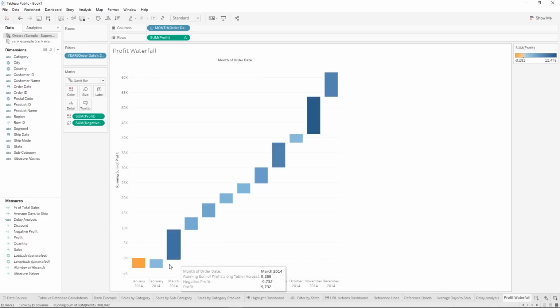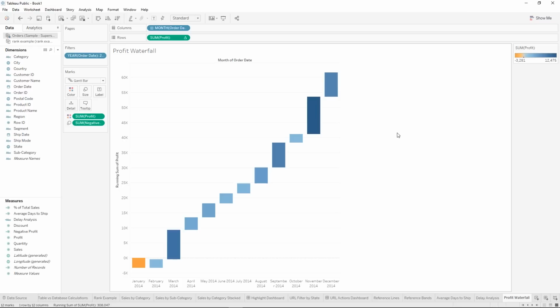What we can do now is see our total sales at the end and how we got there. For the first month, we were at 0 when we started and we went down to negative 3,000. The next month, we were at negative 3,000 when we started and it grew up to be almost back to 0. From there on out, we grew each month, and you can see how much each month contributed. Our biggest contributors are November and March, November being a little bit bigger. You can see where we started at the beginning of that month and where we ended.